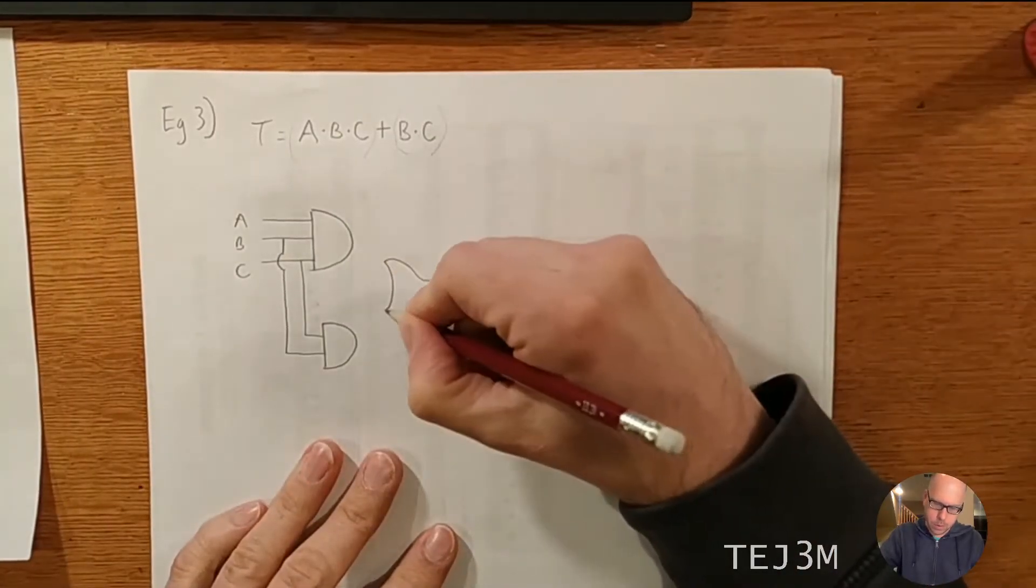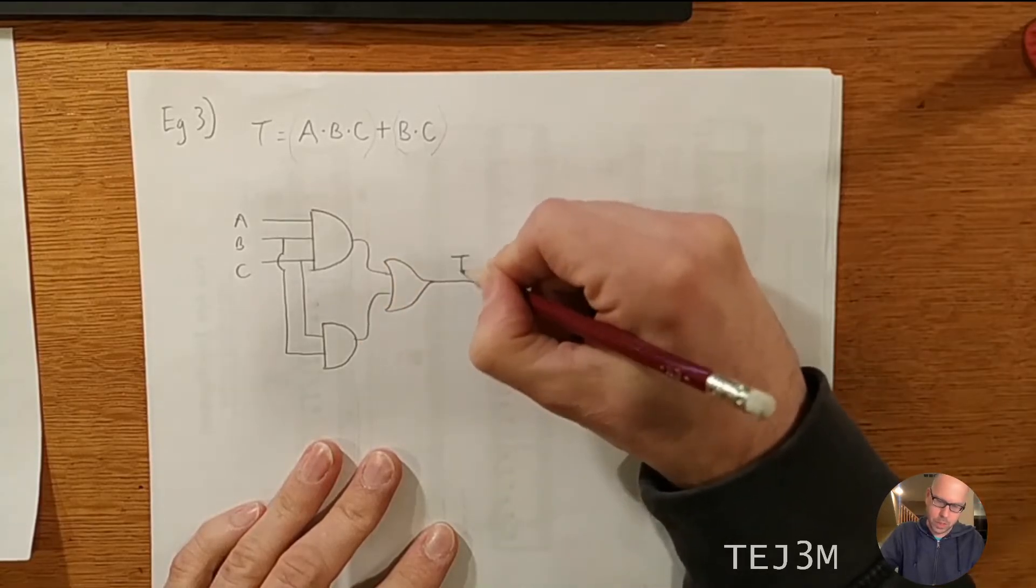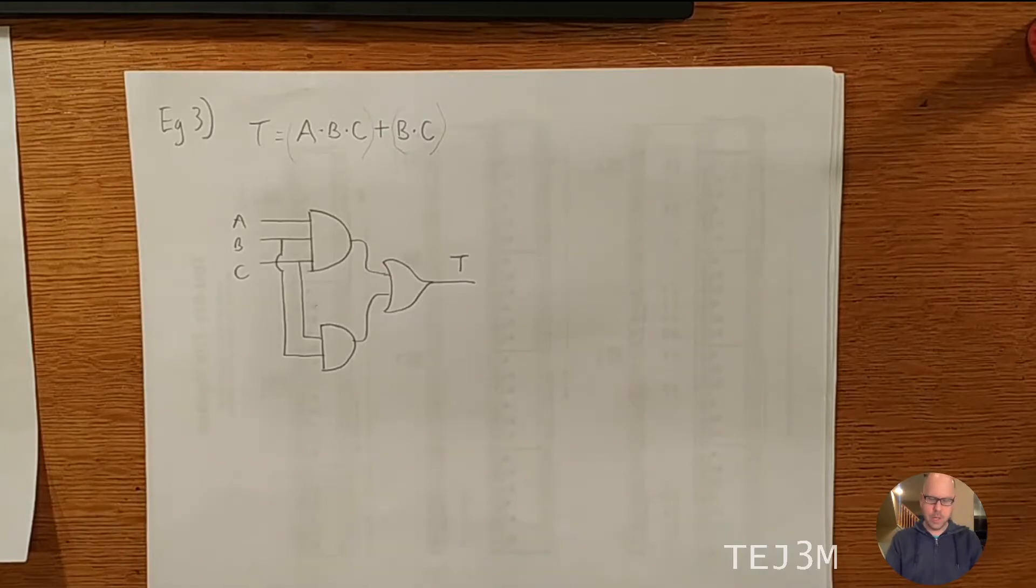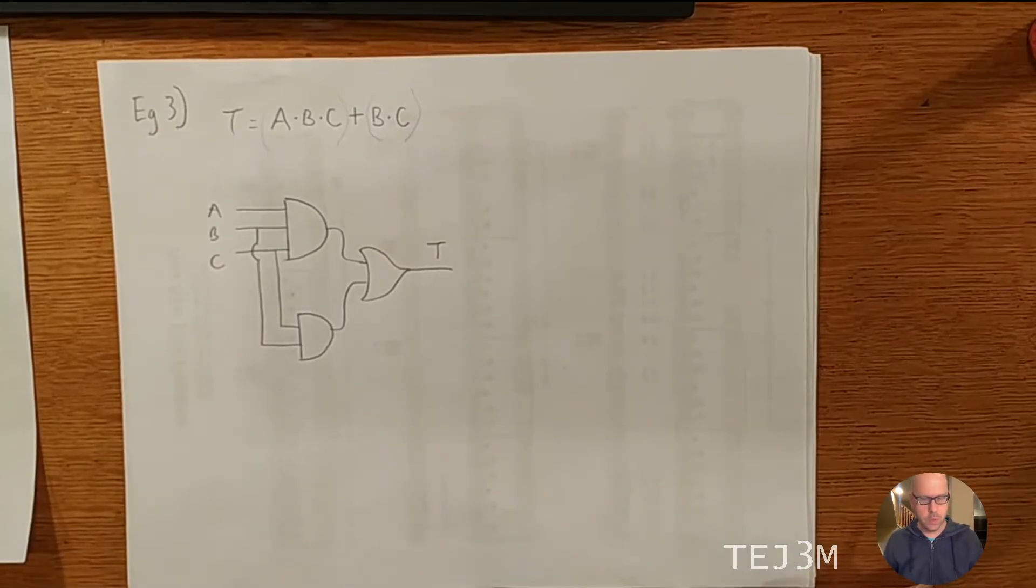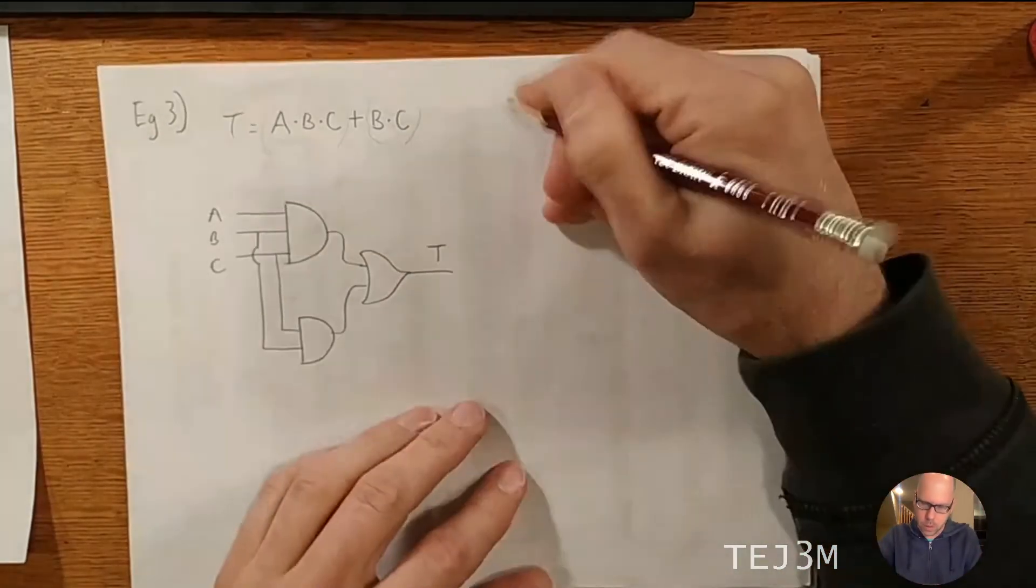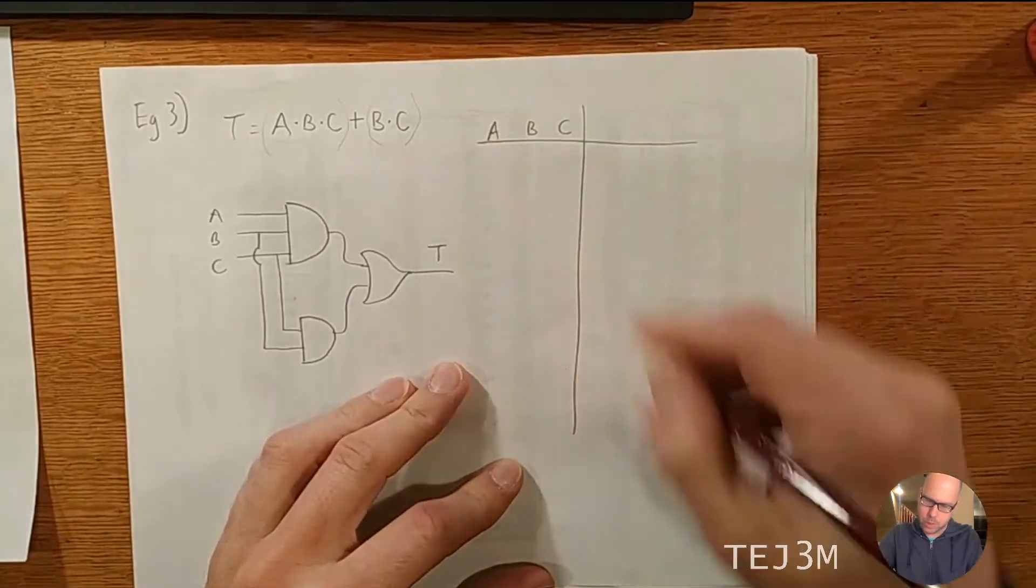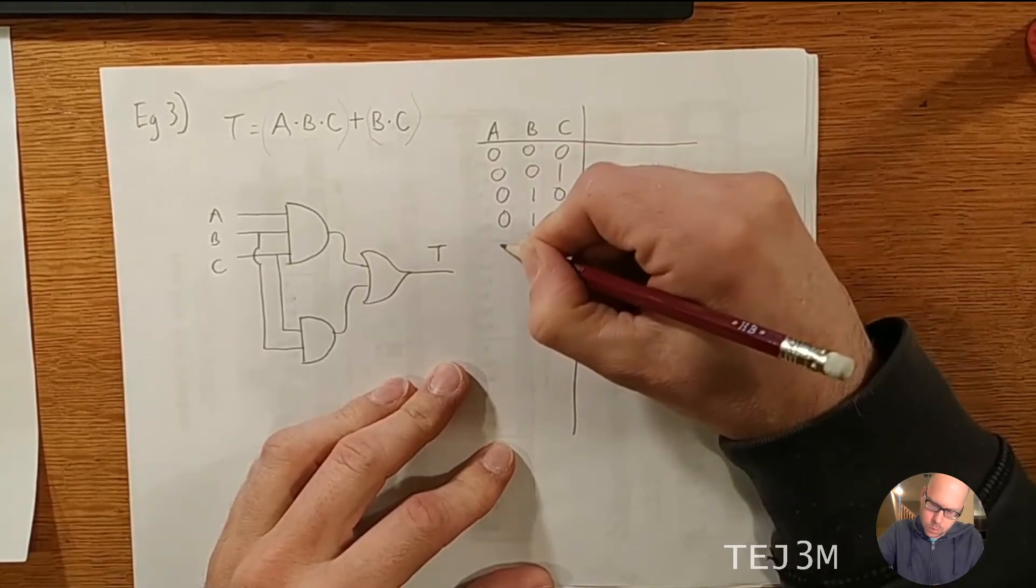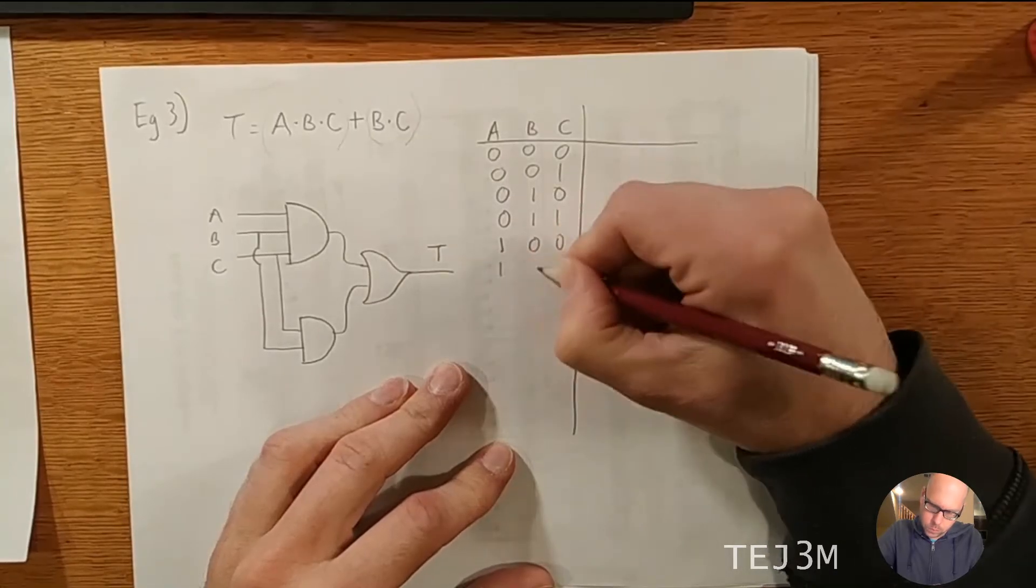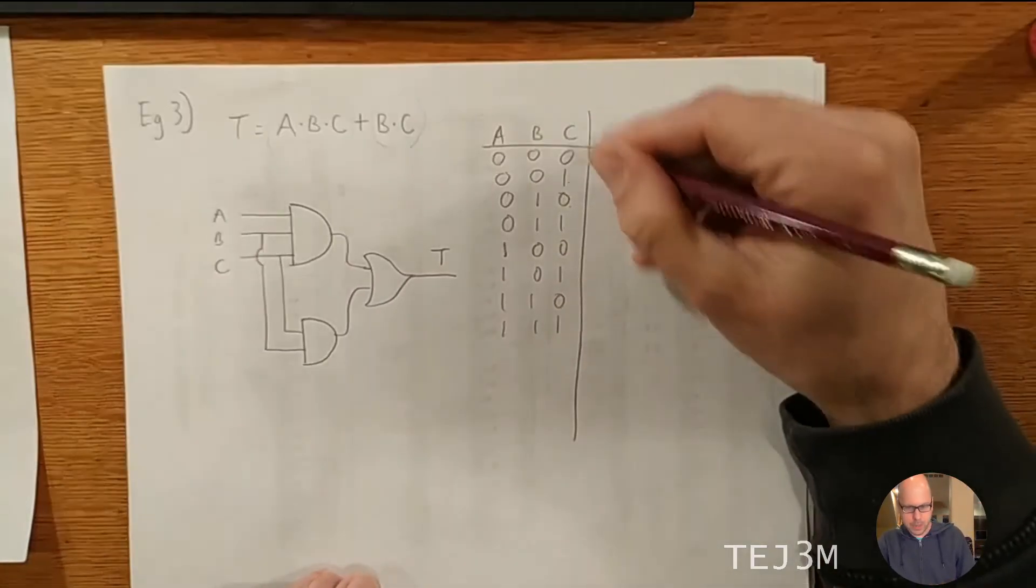And now we're going to do an OR gate. Kind of like a summation of the two. It is a summation. It's just like addition, the OR gate. And that's the completed diagram. You can see that it kind of looks a bit more, these can get a bit more. Once you understand the basic concepts, though, you can draw larger ones. There's really no more rules you need to learn. So let's see now. We're going to have our truth table. So with the truth table, there's our inputs. It's probably too long. Zero, zero, zero. Again, the same order that we had before. So one, two, three, four, five, six, seven, eight. None of them repeat, and they're in that order.